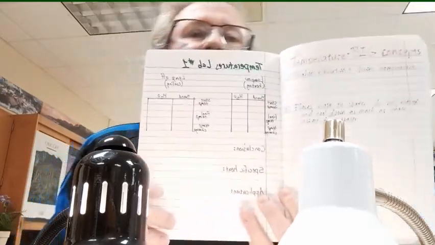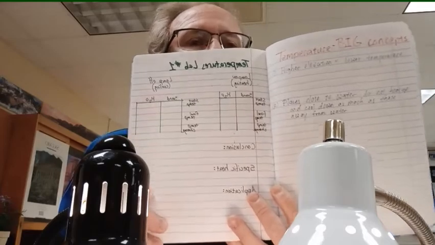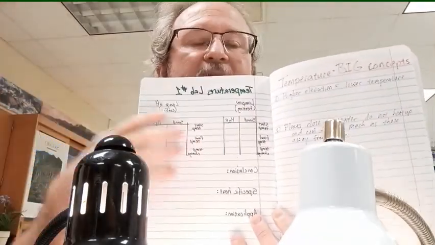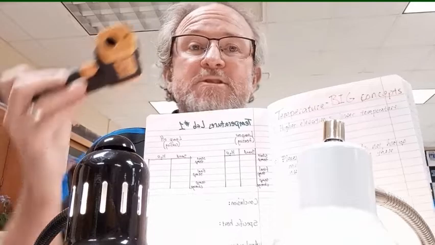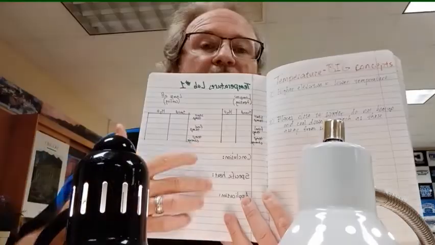So at this time, I need you to copy this down. And when you are finished, you're going to tell me, hey, I'm done, in the chat. And when everybody has finished this, I will give you the data. I will give you the starting temperatures and the final temperatures, and then we'll calculate the temperature change, and from that we'll fill out this section together. So at this time, start making your chart. You might have to rewind the video or pause, and when you're done, let me know, and then we'll move forward from there.